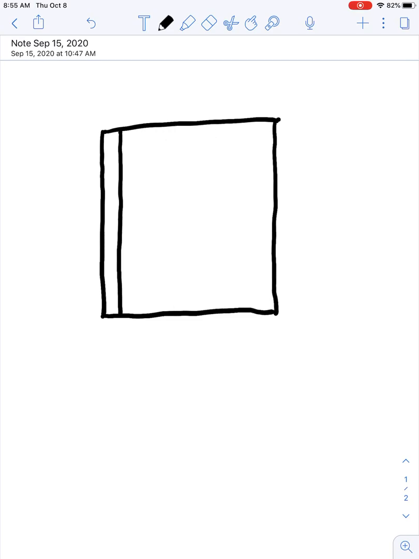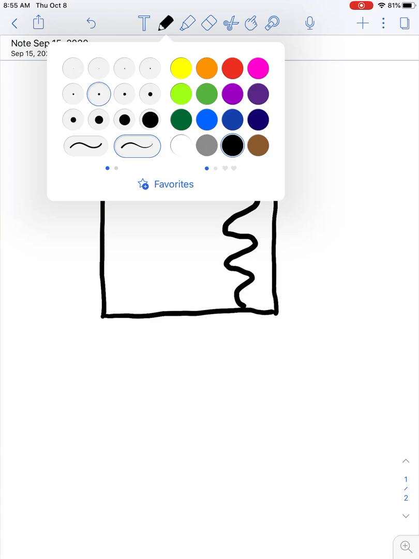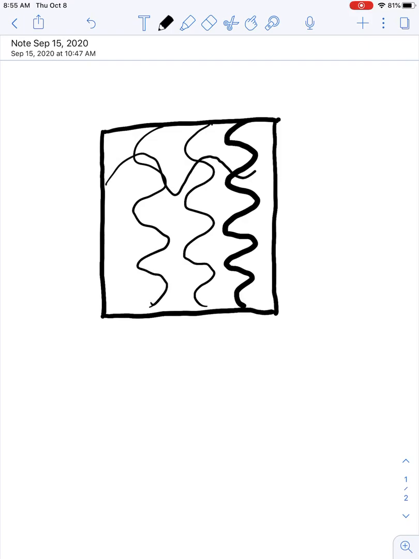I'm going to take all this away. Another one is, instead of going straight with your lines, you go curvy with your lines. I'm going to make this a little smaller. Curvy with your lines, making sure you go to the edge, all around.